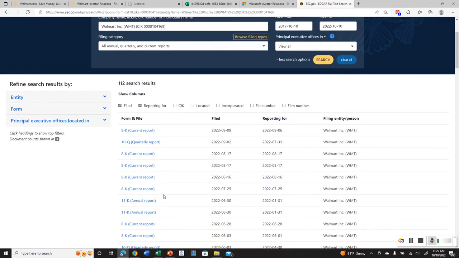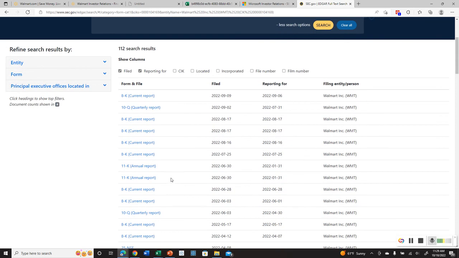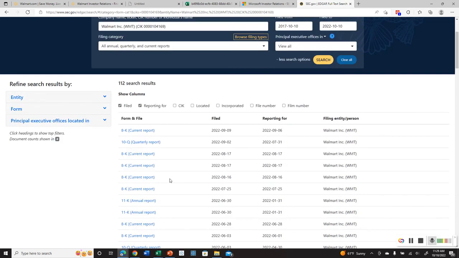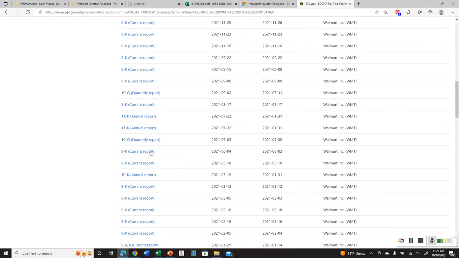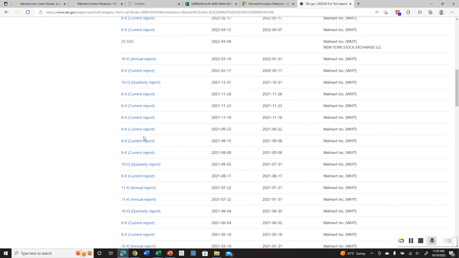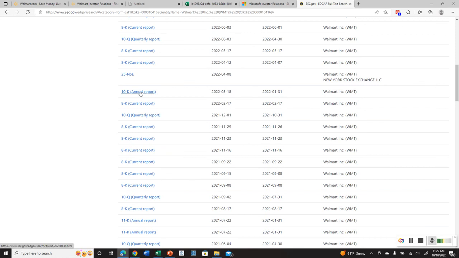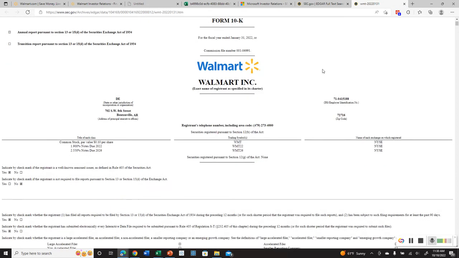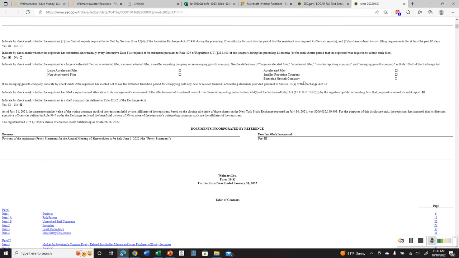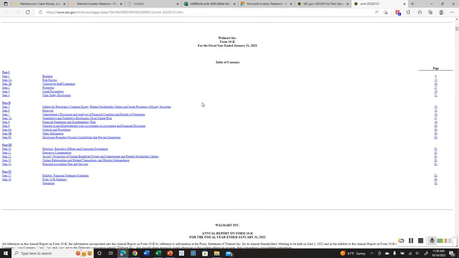My 10K is going to be, let's see if I can find my 10K for 2022, and actually I don't think it's out yet. So we have to go to 2021. And there's the 10K for 2021. There it is right there. Actually, it came out in March. So there's the annual 10K for Walmart. And I click on it. There's the same information we saw earlier, and I'm going to show you that. I'm going to open this document. It just opens it directly on the internet.